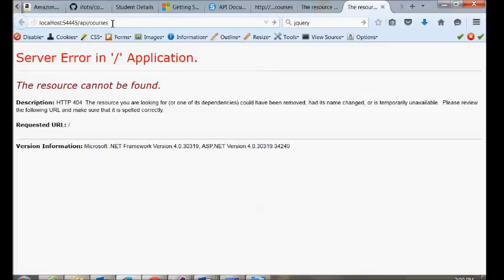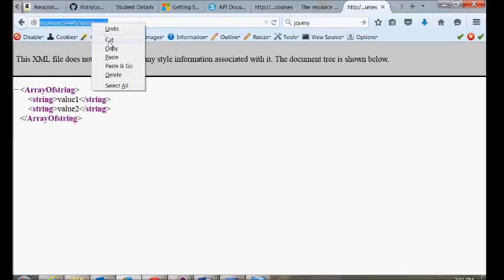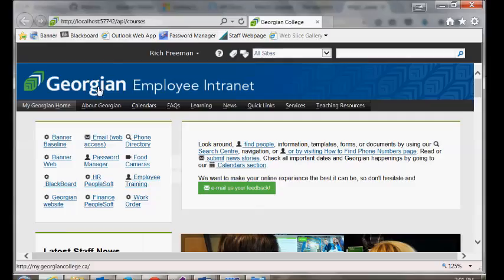So now if I make a request to API/courses, it actually by default runs our get method, and I'm in Firefox, so it returns this in XML. In Chrome too. Chrome will also by default serialize it to XML.